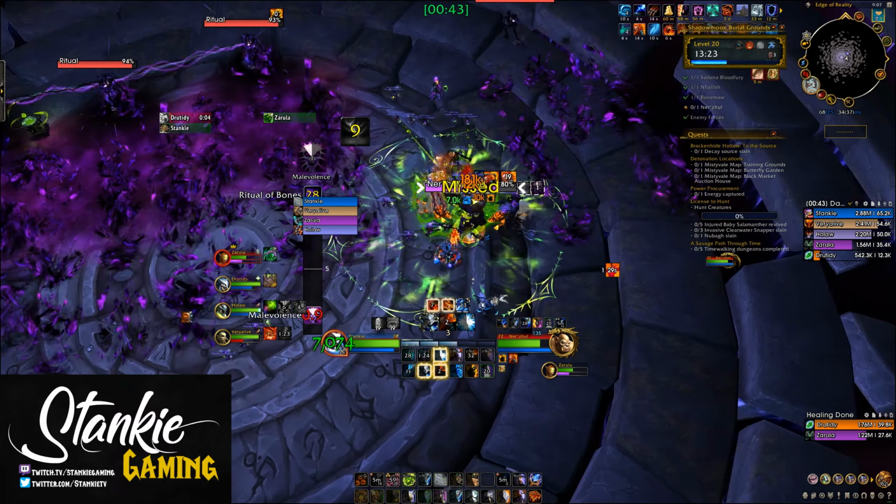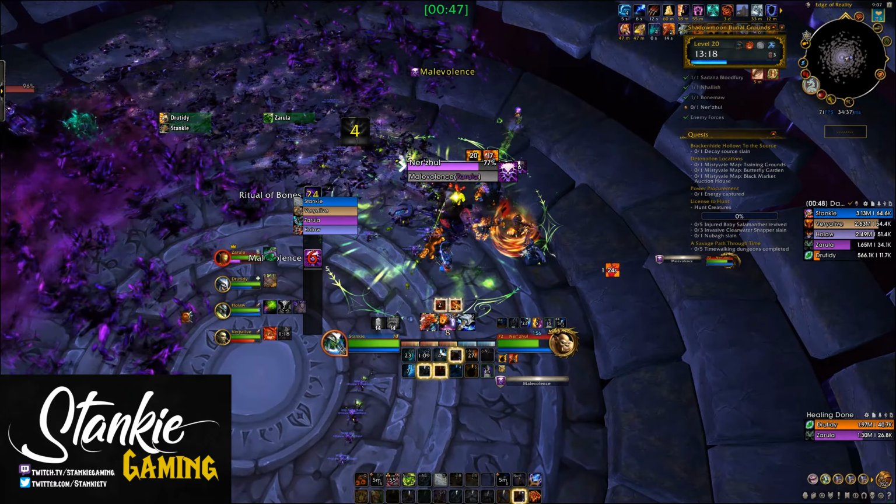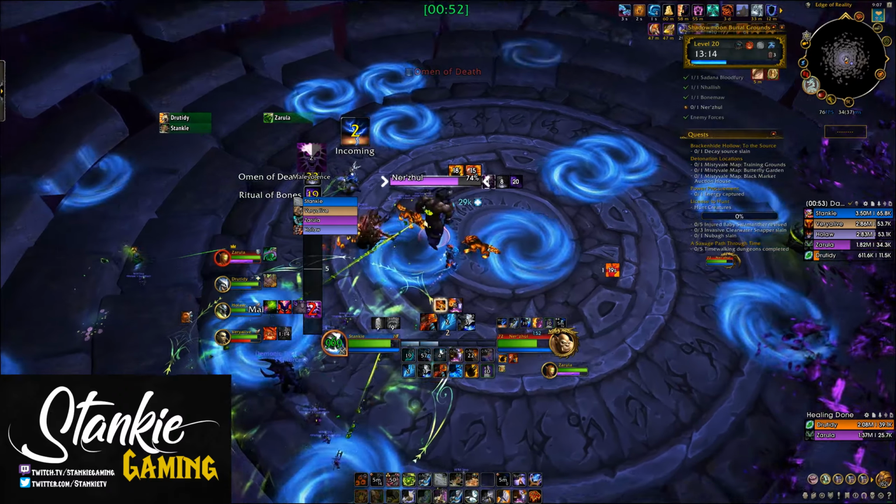If group is ever low during Ritual of Bones, it's great to combine the burst with Ancestral Guidance, otherwise just wherever group is taking a lot of damage. And yeah, that's pretty much it for this enhancement dungeon guide.